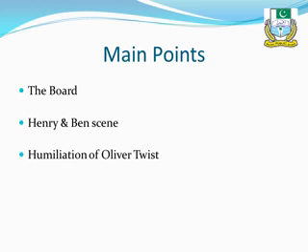Oliver Twist went to the cook and asked for more food. Then the cook tried to hit Oliver with a ladle and called him a rebel. Meanwhile, 3 members of the board entered and asked what the matter was. Then the cook told them that he wanted more food. They all got angry and told him that he must be hanged. The other one wanted to sell him for £5.